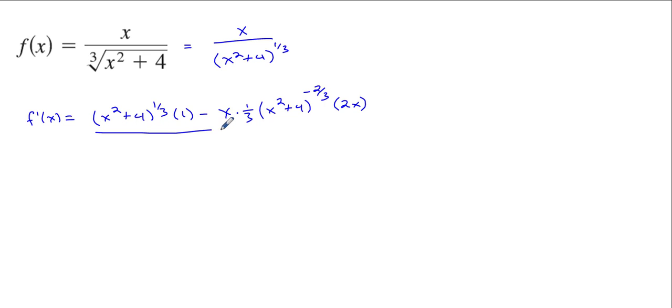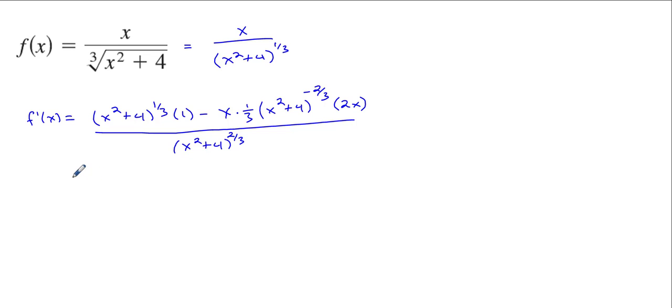Correct me if I'm wrong, if I see a mistake. Over low squared. We okay if I just do x squared plus 4 to 2/3? We okay with that? Good so far? Yes or no or what? Okay, low, d high minus high, d low, 1/3. Yeah, looks good to me.